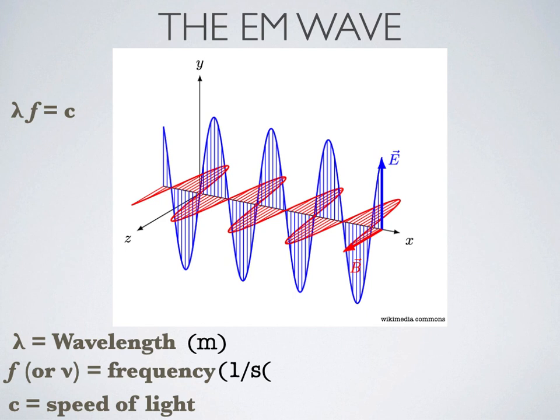So the unit is per second. In the SI system, we convert that into a derived unit known as hertz. Hz is the abbreviation, and so hertz just means cycles per second. The speed of light in a vacuum is 3 times 10 to the 8th meters per second. 10 to the 6th is million, so this is 300 million meters every second that light travels.